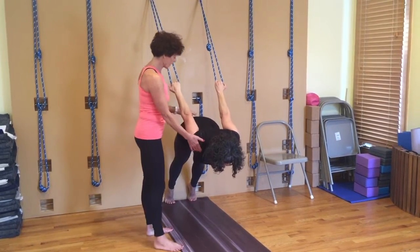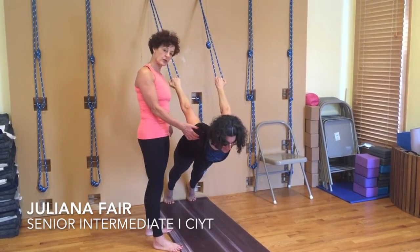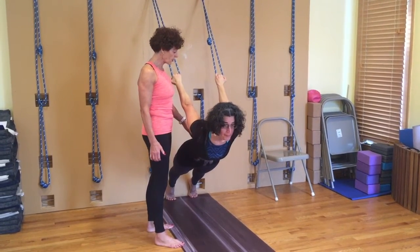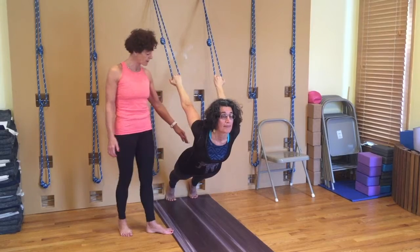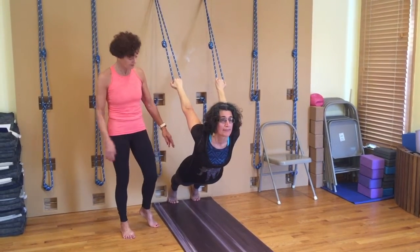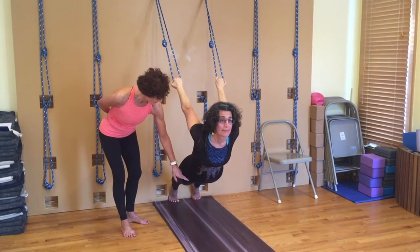She's going to let the buttocks drop down, press the heels into the wall — the legs are very active, tailbone down. A little bit more. So it's assuming an upward dog position, Bhujangasana — which is not upward dog, it's Bhujangasana — though this could be upward dog as well.